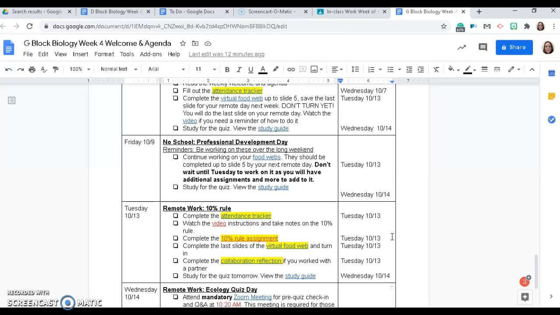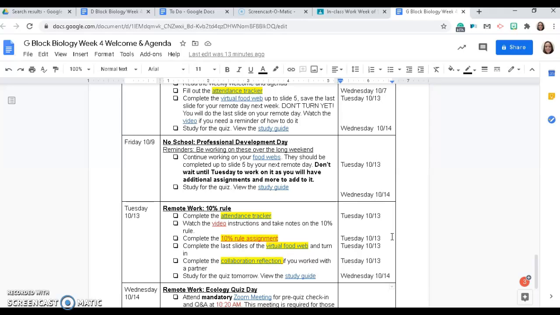If you chose to work with a partner, I would like you to do this collaboration reflection, because I want to make sure that if you worked with a partner, one person did not do all the work. So in the collaboration reflection, you will be explaining to me what each of your jobs in the food web activity was.